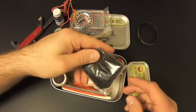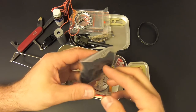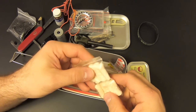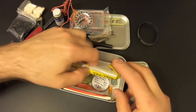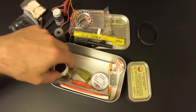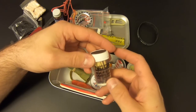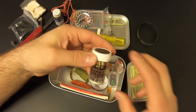Then we've got some Paracord — looks like a pretty good supply. It's not 550 Paracord; this is the smaller type, I believe it's the 275 or 332 inch Paracord. We've got a whole bunch of cotton tinder pieces — looks like 10 pieces. We've got a one-liter Whirlpack water bag to go with those water purification tablets. Then we've got Endura safety matches made in the UK — wind and waterproof storm matches — and there's probably at least 20 in there. Another name brand item.